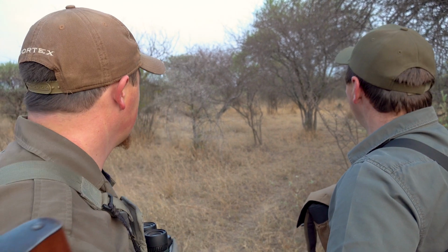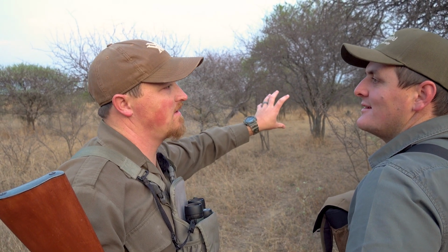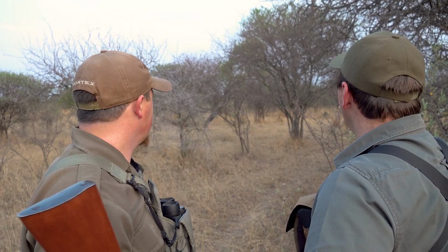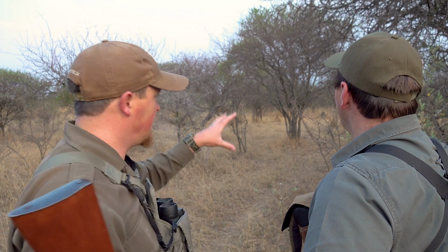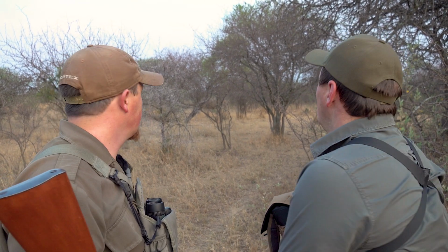And it's so cool. You could see when you first saw him, he sensed our presence, like he thought something was coming. He stood and stared and looked at us for a bit, and then he eventually just carried on feeding. So do you think he knew we were here and he just didn't care, or he knew something was there and then realized it wasn't dangerous? I think he knew something was coming. Yeah, because we were walking at a pace to try and catch up. Exactly. But obviously he doesn't know we're here at the moment.